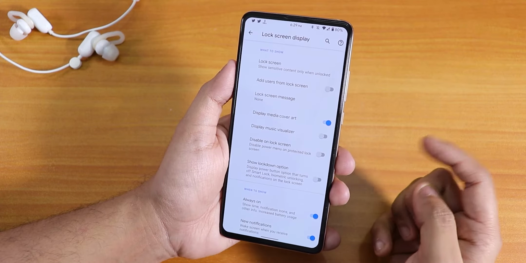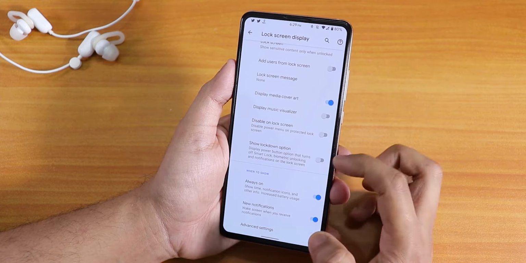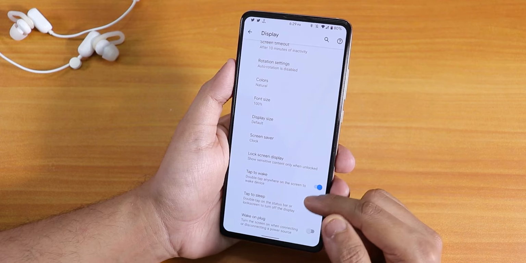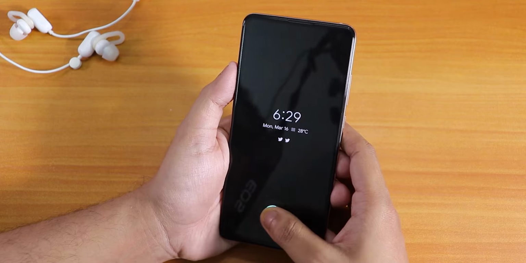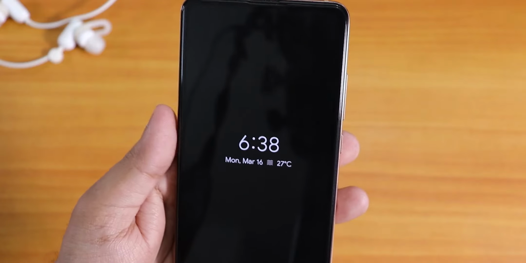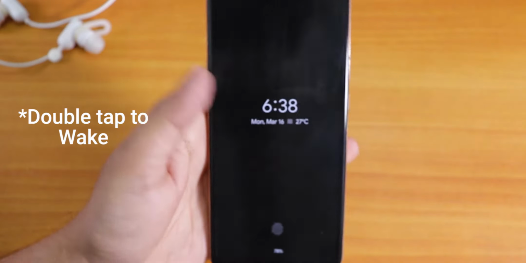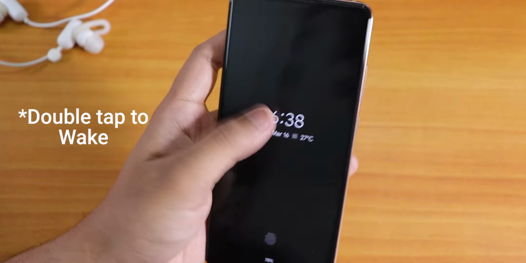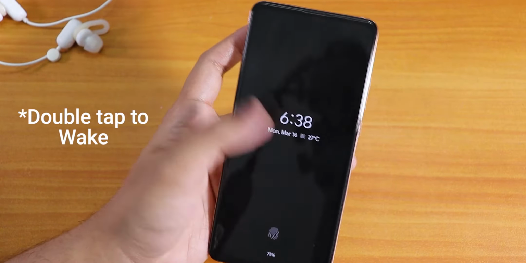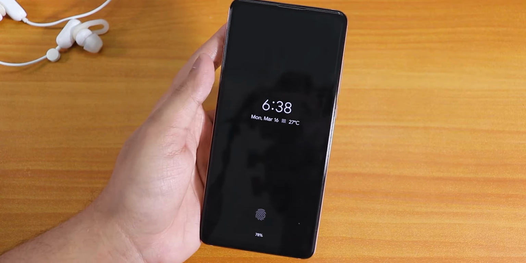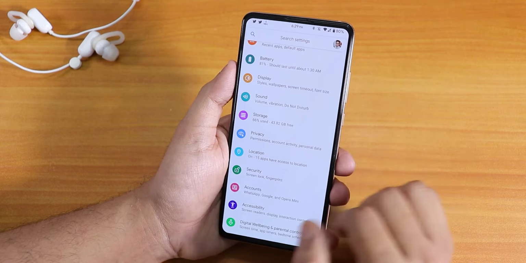And then we have the lock screen display, and from here, as you can see, we have the always on display turned on, and I have even this new notification turned on. And over here we have double tap to wake and double tap to sleep as well on the status bar, and as you can see, double tap to sleep on the status bar does work super fine, no issues with that. And sometimes what I have noticed is that the double tap to sleep just refuses to work. As you can see, I'm doing the double tap to sleep, but it does not wake the screen towards the lock screen. So this is a really weird thing that I have noticed, but I do remember that I do have the double tap to wake enabled. And wake up unplug, you can disable it from here, no issues again.